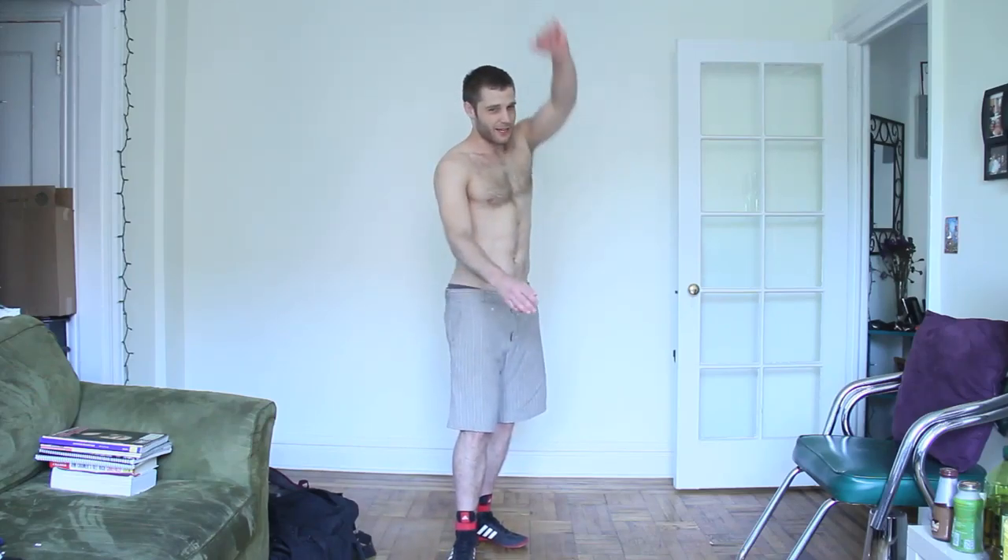Remember, we want to really control our breath through all of this. Let's do one arm going backwards for a few, and then let's go forward. If you can, try to go front and back at the same time - it's kind of like rubbing the top of your head and rubbing your belly at the same time. It's pretty challenging, once you get the hang of it it's not so bad. You'll feel like a fool at first, but then you'll finally get the hang of it. See, I'm already lost.